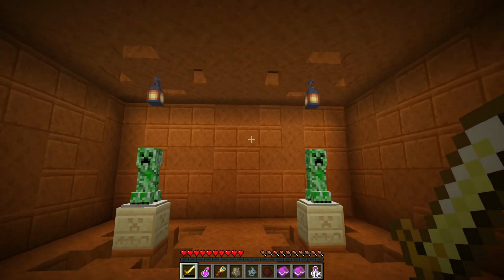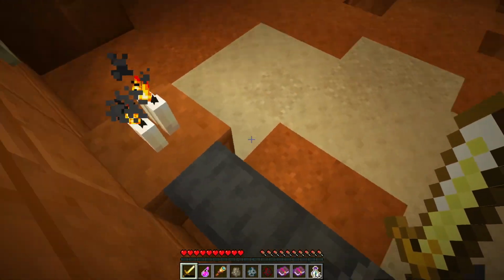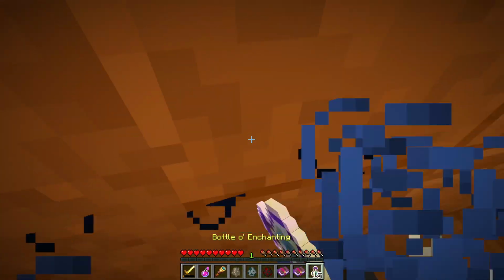How do I kill two creepers with no weapon? Because swords are not weapons. That should not be difficult. I don't understand how it is.